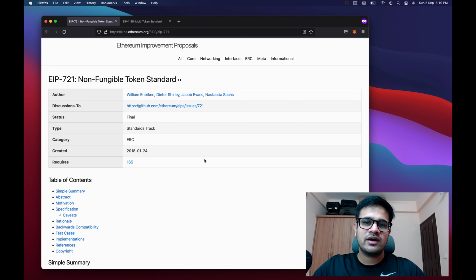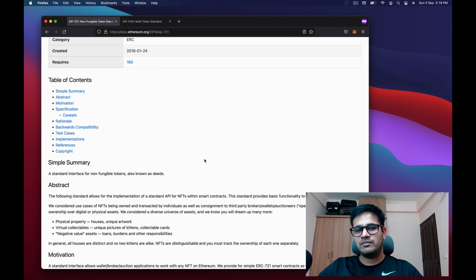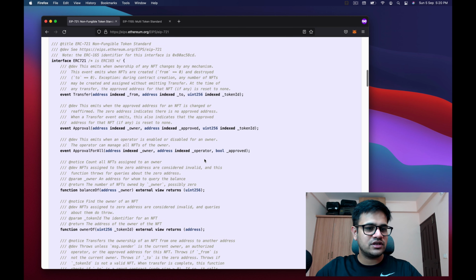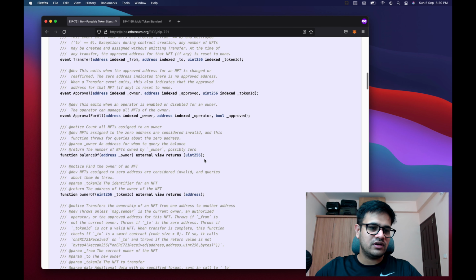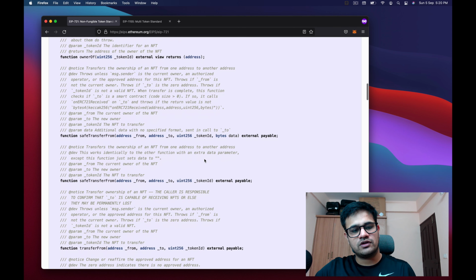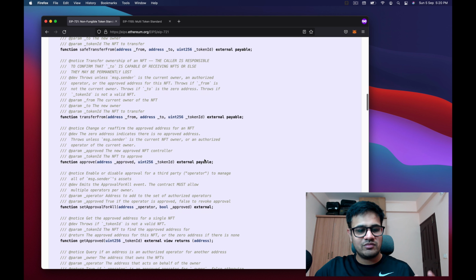So if you have seen my ERC20 token video, you would have seen that in an ERC20 token there were 7 or 9 different methods or functions that you needed to put in your smart contract, and with that we were able to create our token. Same with an NFT, there are a few functions as you can see on the screen: transfer, approval for all, these are events, and then there's balance of, owner of, safe transfer from, transfer from, approve, and so on.